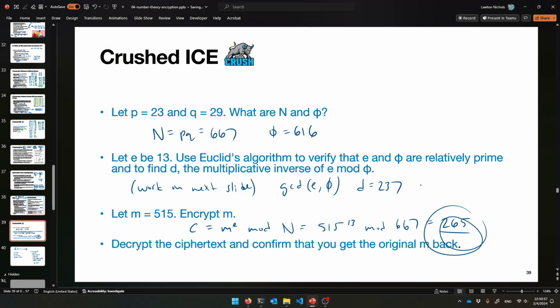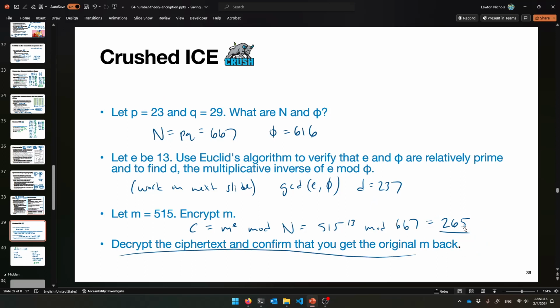And this, nobody can crack it. Nobody can figure out what it was unless you had that private key, or you could factor numbers very quickly, and nobody can do that. That is not possible until quantum computers become a thing. Or P is equal to NP, if you've heard of that.